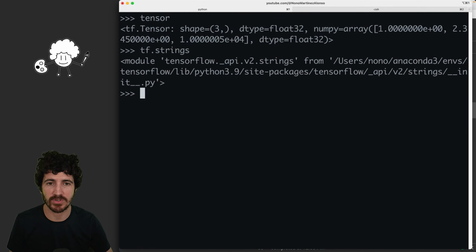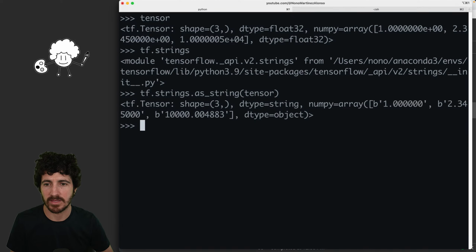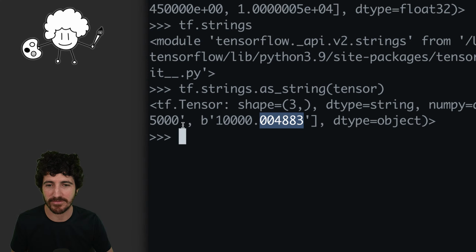All right, so we do have then our tensor variable, and what we can see in that method is that the tf.io.serialize model from TensorFlow v2, we can call this method on something, and in this case we're going to call it for our tensor, and we're going to get that as a string. So you see here there is this binary 1.0000. It's actually adding 3 zeros here to each of them, so you can see the precision here takes this number down to 004883, which is 005.